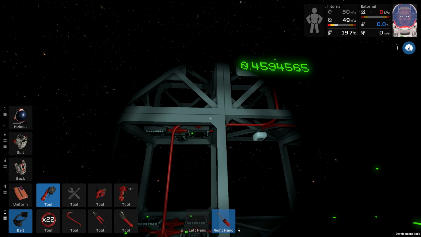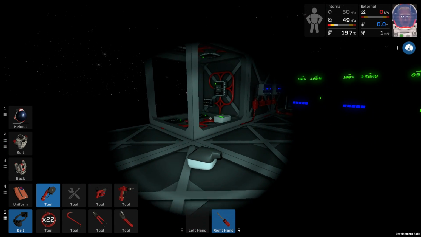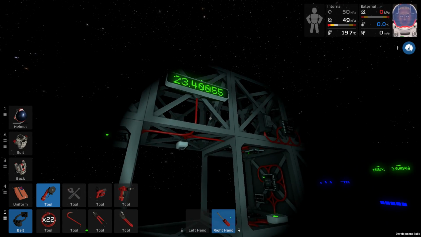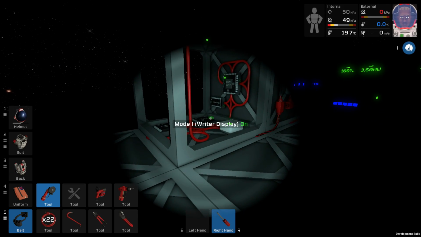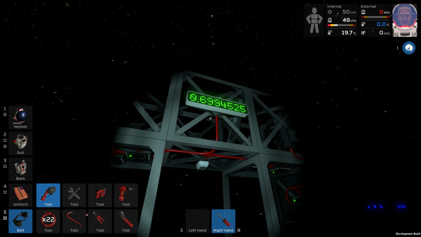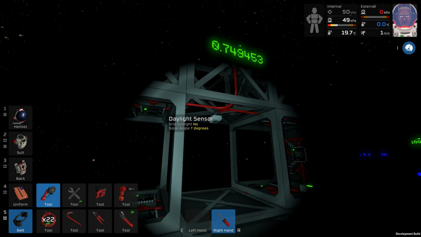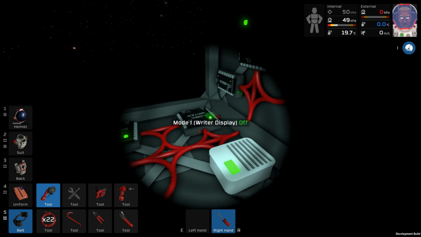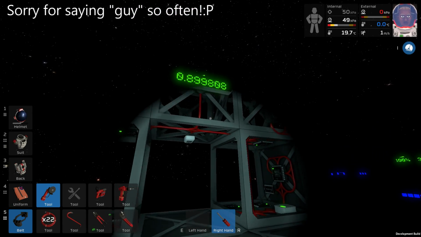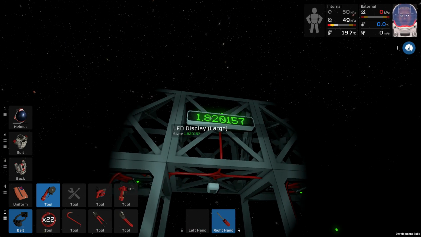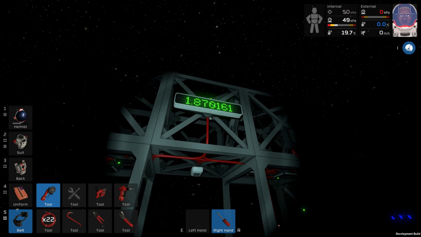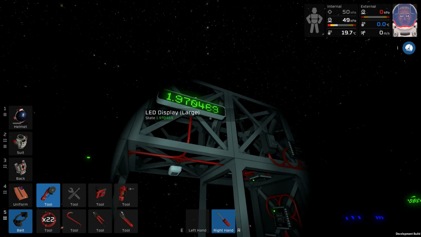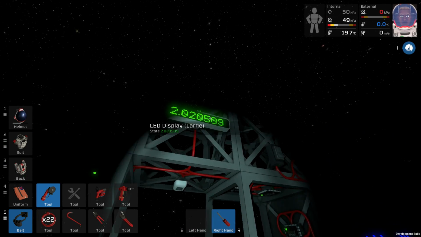Now I just realized something. I could let both of these guys run, but if I disable this guy, for instance, then it's gonna show the 12 to 24 version, and if I enable it, it's gonna show the 0 to 12 version. I don't even have to disable this. So really, it's easier than that. All we have to do is disable and enable this guy at the right time. But I have no idea how I would manage to do it. So for instance, if the display reaches 12, then we want to disable it, so 12 to 24 can go on. And then once we reach 24, we want to enable it, so it starts from 0 again.